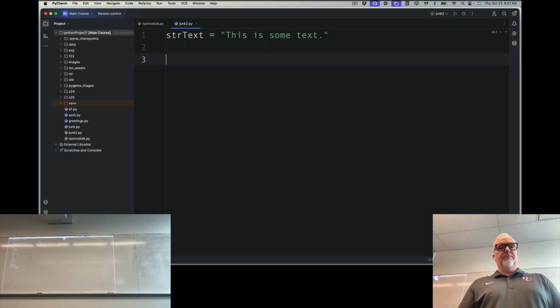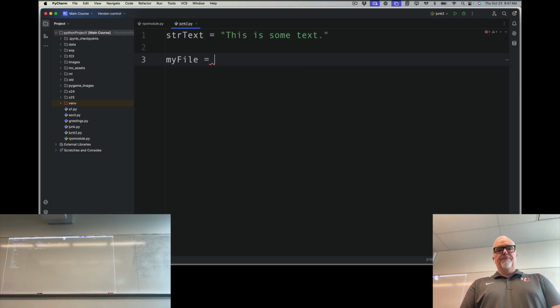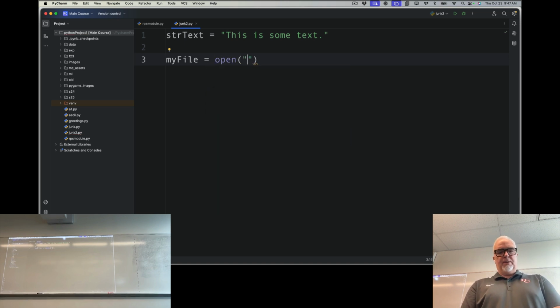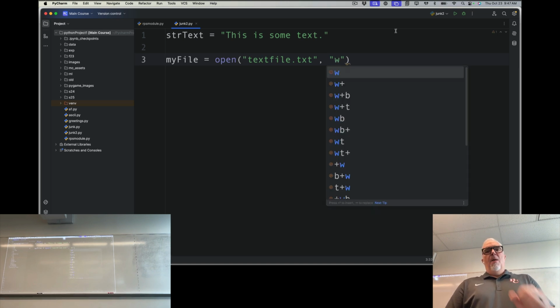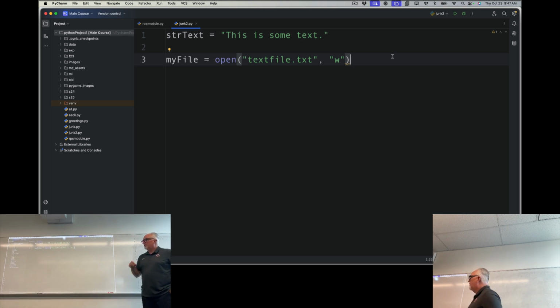And then I'm going to open a file, and I'll use myfile for the handle again. And I'll say myfile is open, and then I'll put the name of the file in quotes because it takes it as a string. And then the second argument is going to be the flag, which in this case I'm going to use write, because what I want to do is create that file if it doesn't exist.